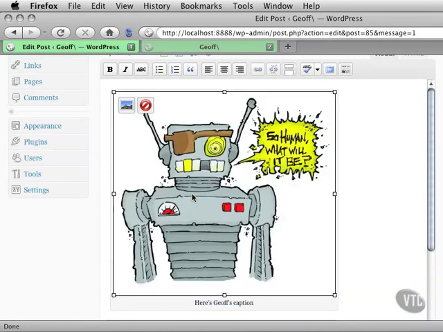And of course, as you already know, when I click on my robot, I get these two icons showing up in the top left corner there. And again, if they go and disappear on you, just single click on your image again. And we know that the first icon is going to let us edit our image. And that second icon, of course, is going to let us delete our image, right? But what you may not have noticed is we have these resize handles all the way around the outside of our image.